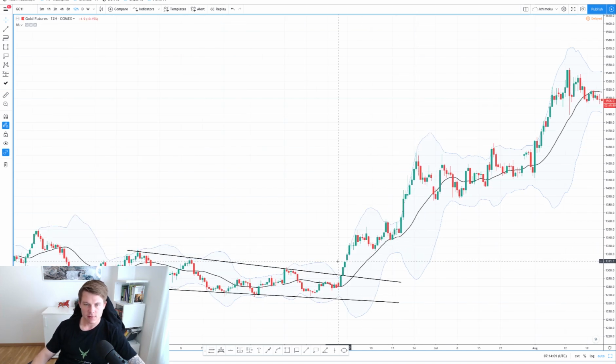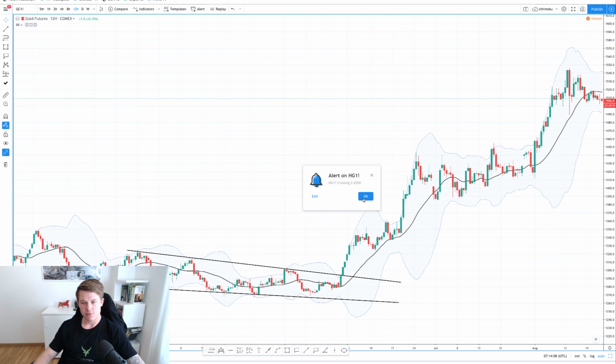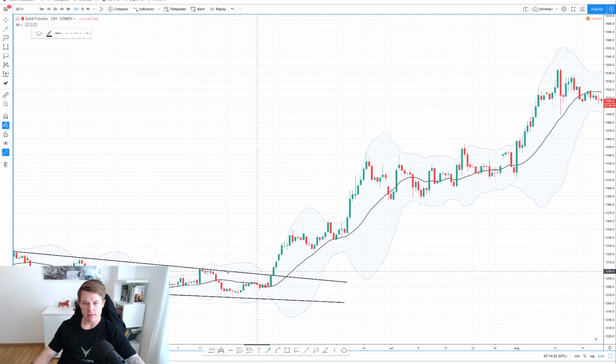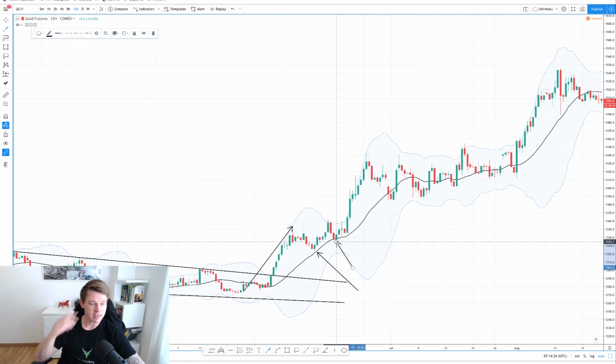So breakouts, and if you read the old Market Wizards, they almost exclusively call themselves trend traders, but they will also say that every trend starts with a breakout. So if you want to become a trend trader, really start paying attention to learning breakouts. And here we have a breakout, very nice. And then you can see you can use the Bollinger Band to stay in the trade. Here we have a retest and a pullback to the middle band, which is the 20 SMA.